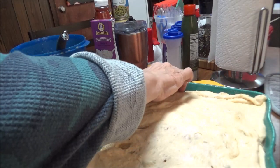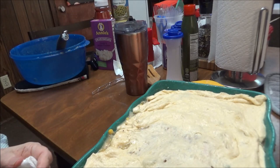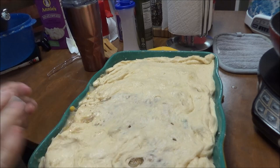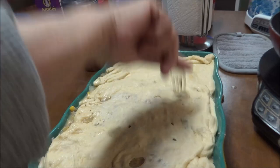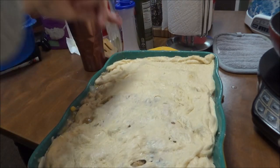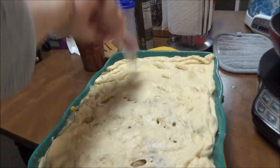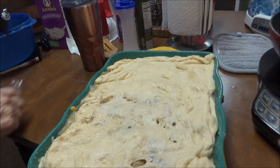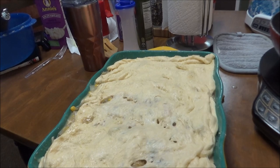Anyway, y'all see that I'm trying real hard to get this straightened out around here, and it's still got holes all in it. All right, I'm gonna take the fork and just punch some holes in it. All right, so this is going in the oven now. I've got the oven preheated to 400, and I will bring y'all back when this is done.